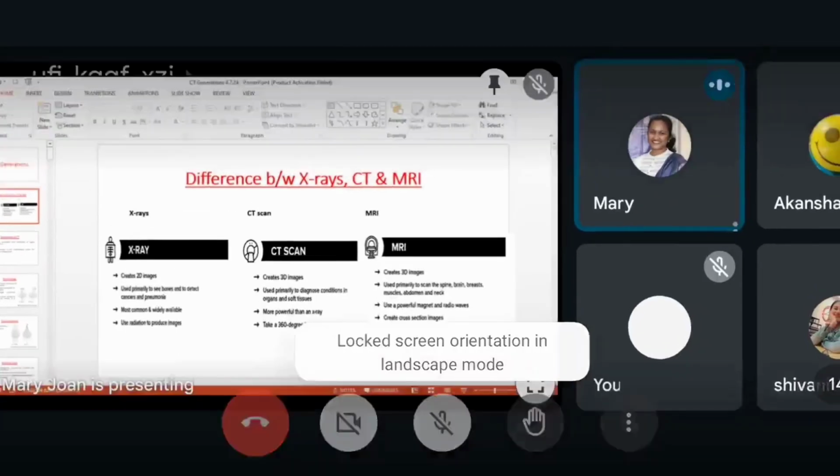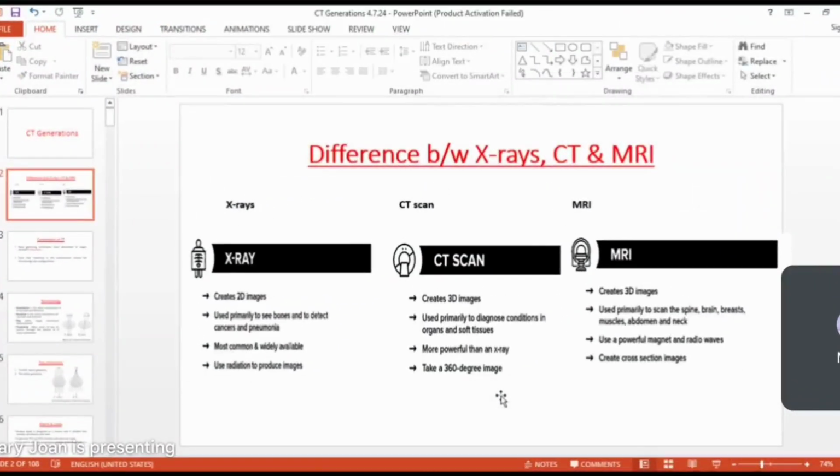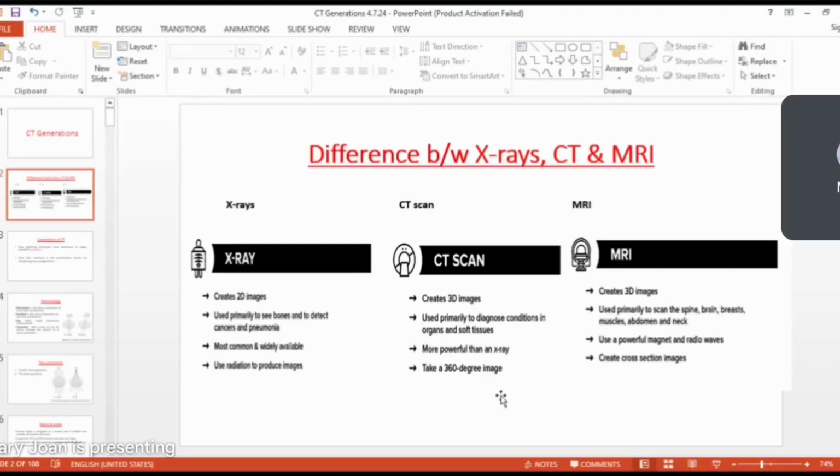Soft tissue contrast will be less compared to soft tissue and air or soft tissue and bone. So that's why we are not able to get much information from X-ray regarding soft tissue, when we are looking at a soft tissue interface, or among soft tissues or within soft tissues. And it's very commonly available.